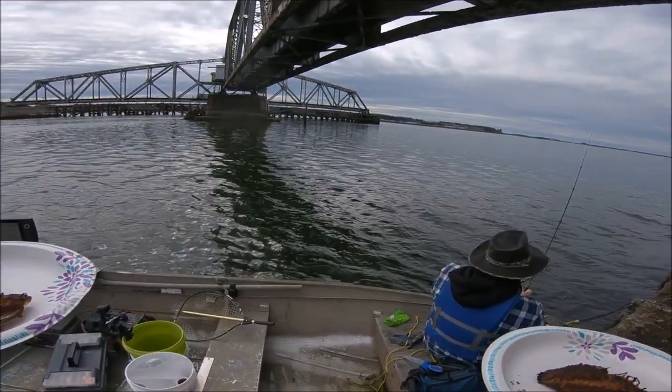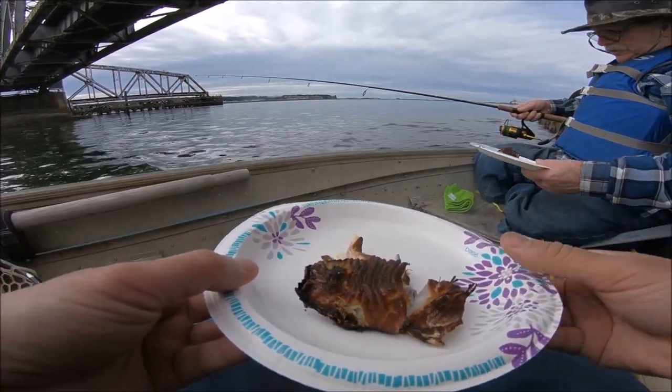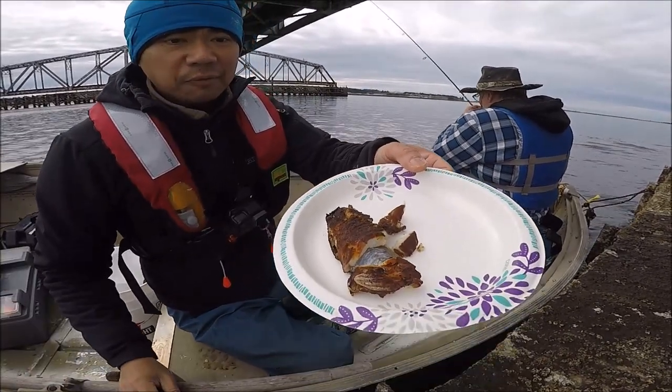Here you go, Lynn, eating time. Looks like smoked fish. Looks like smoked fish. Well, there it is, guys. Smoked rockfish.